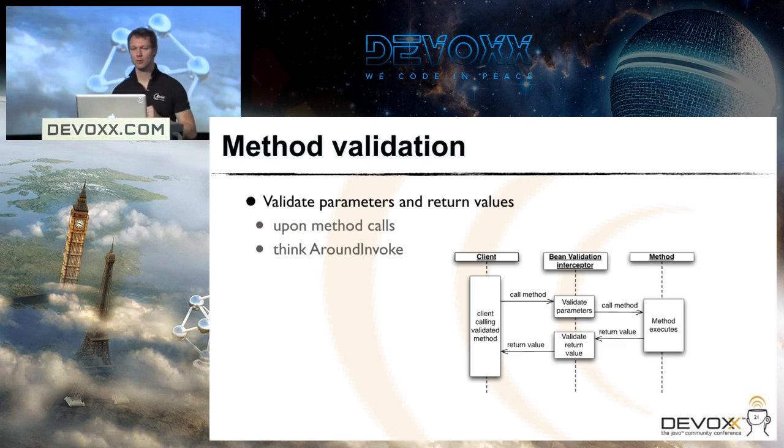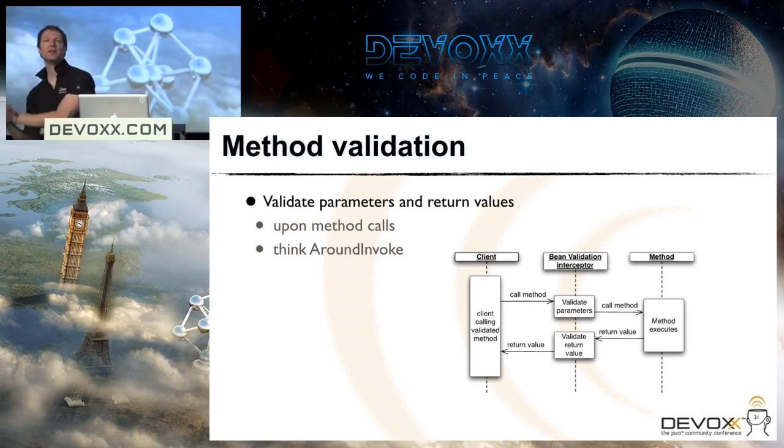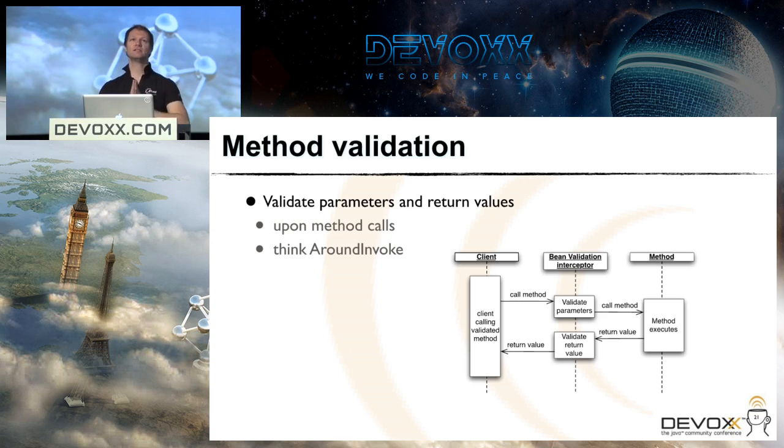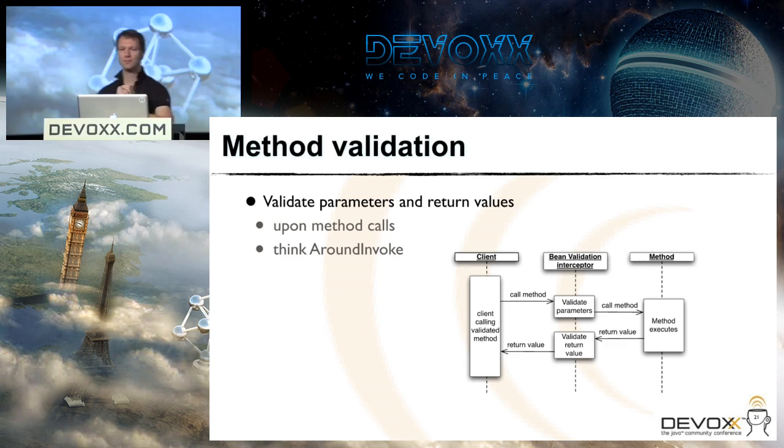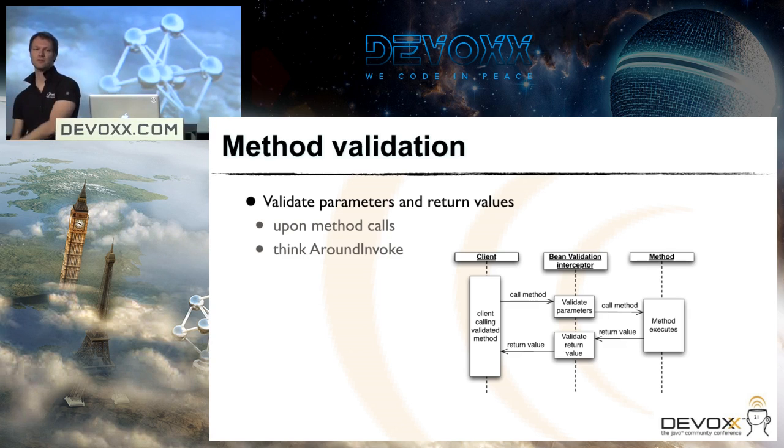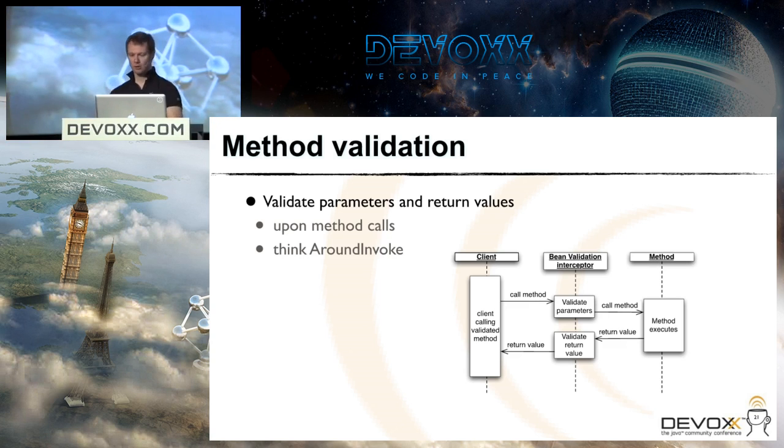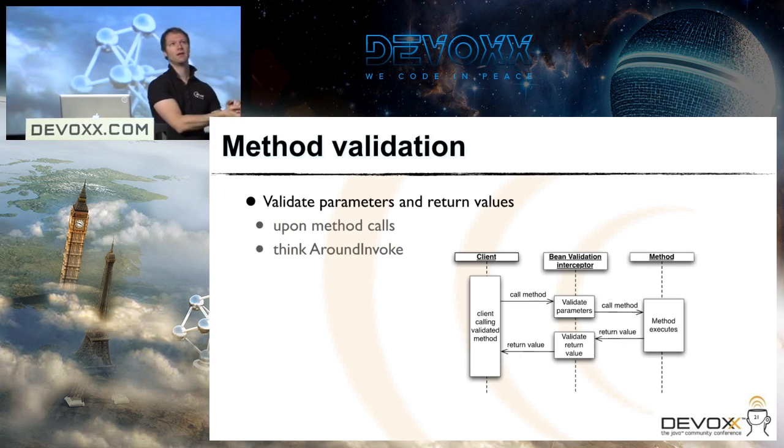So, for example, you're calling a given service. Instead of calling the actual method implementation, a bean validation interceptor is right in the middle. So you, the client, call the method. The bean validation interceptor looks at your parameters and validates them. If they are valid, that's good. We go and execute the method operations. The method goes on, potentially returns a value. When we look at the return value, we try to validate it. And if it's not valid, we raise an exception.